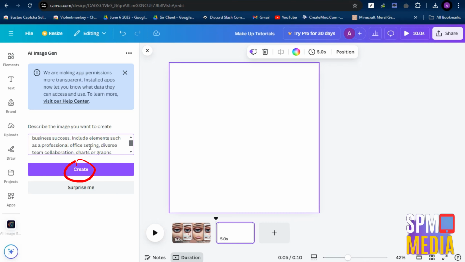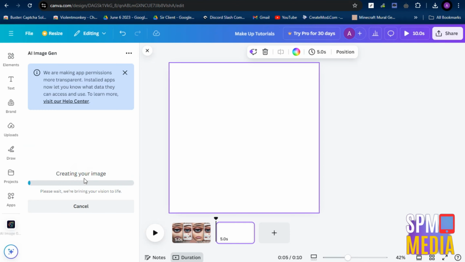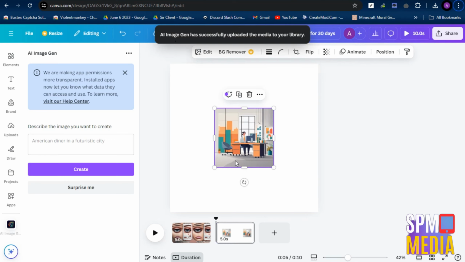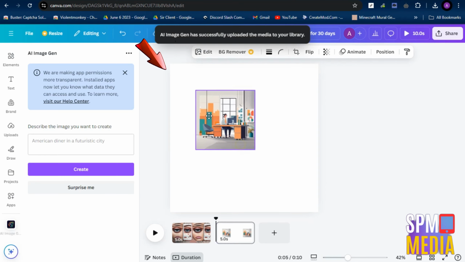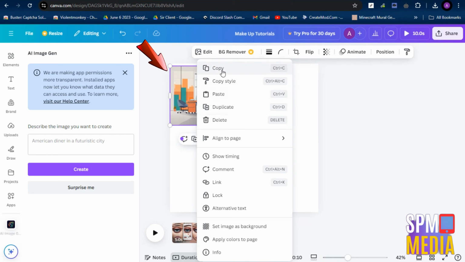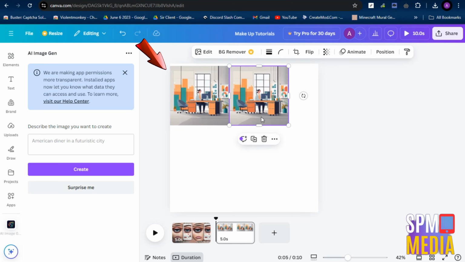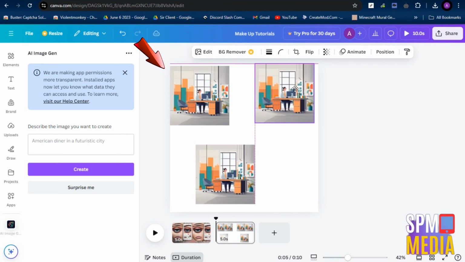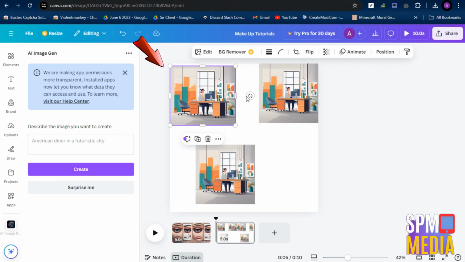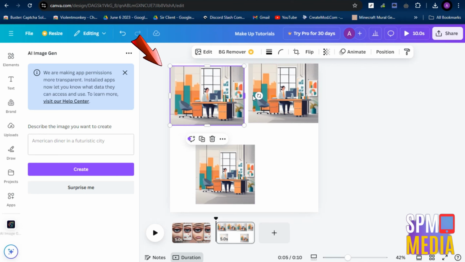If you want to add keywords or add words, then all you have to do is add them. But of course, there is a limitation. As you can see, it's now generating the image, and this is what it looks like. You can use this image for promoting your product. If you want to copy and paste or multiply this image, you can just do it inside this blank page on Canva.